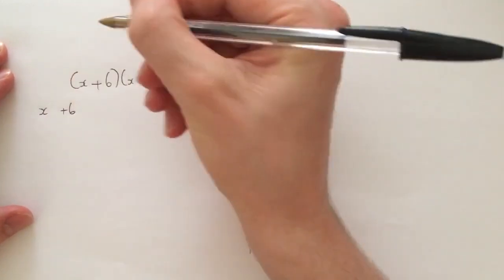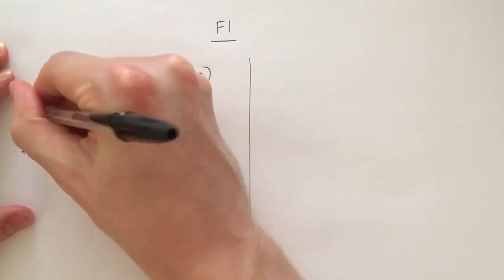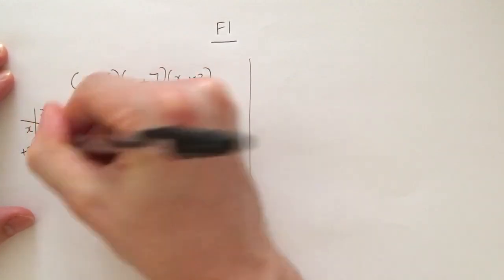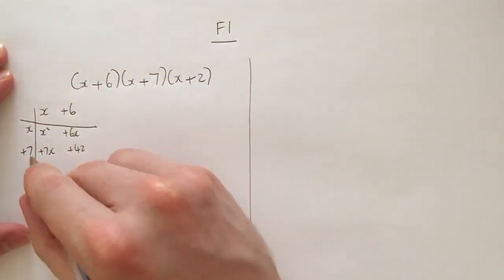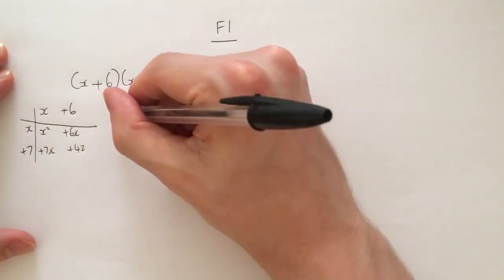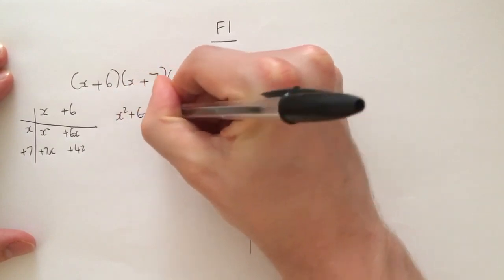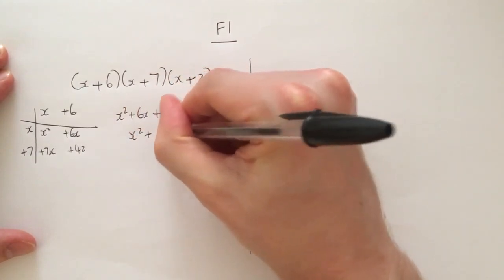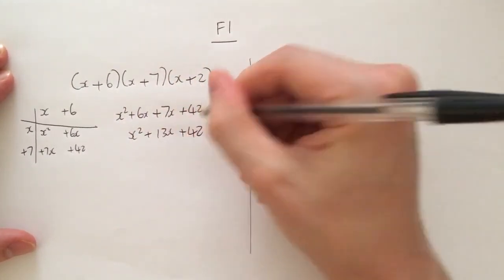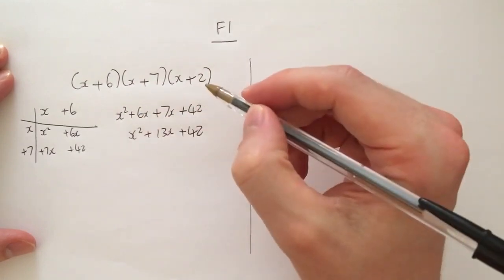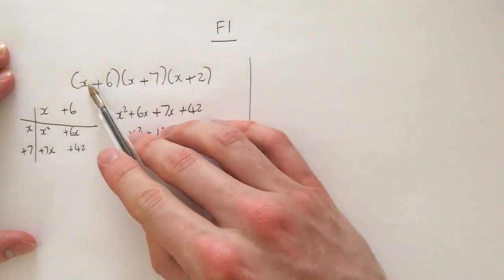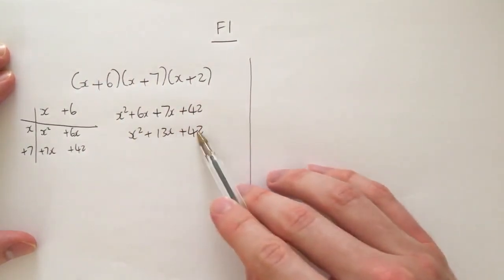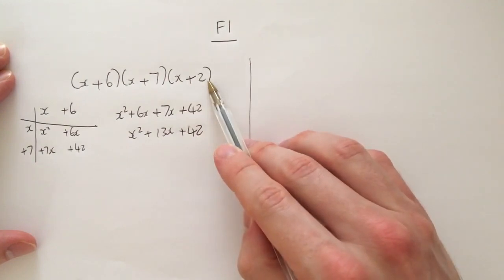From the previous video, I showed you that I like the layout to look a little bit like this. x squared plus 6x plus 7x plus 42. And that then can be simplified. We all agreed in the last video, x squared plus 6x plus 7x plus 42 is x squared plus 13x plus 42, because those two can be added together to be simplified. Right, that means that when I expand and simplify those two expressions it equals this.